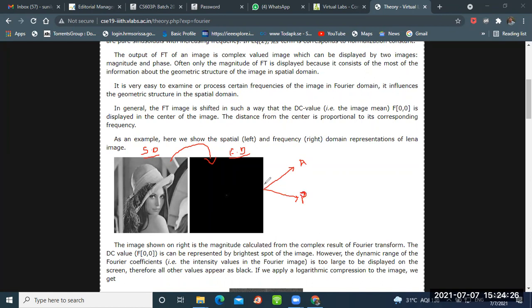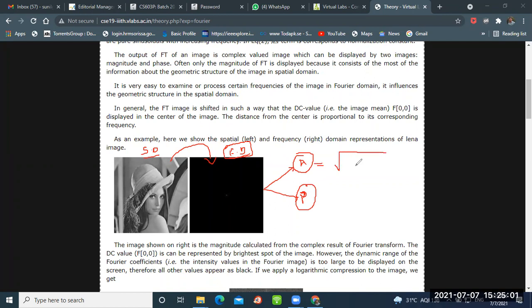Fine. तो अगर यहाँ पर phase angle, the phase angle plays a very important role. Remember, moreover, the amplitude of the images will be same, but the phase angle of the images will be very important. If you change the phase angle, then your entire image will be changed. So you have to remember this one. In a frequency domain representation, you will have two sections. One is your amplitude part, second one is your phase angle part. And we also know the formula for that one.